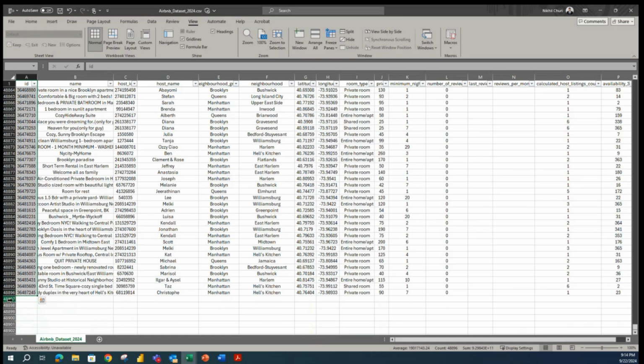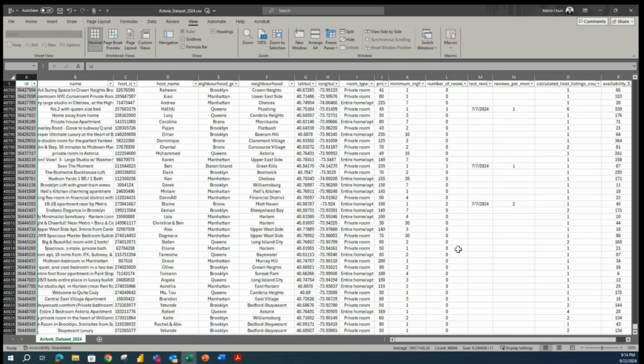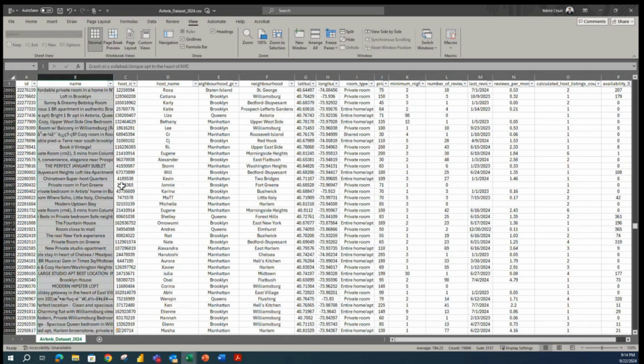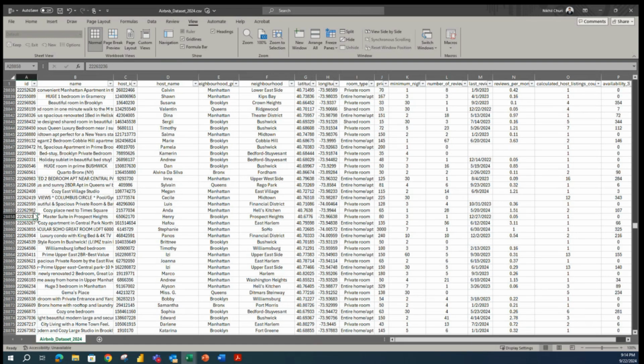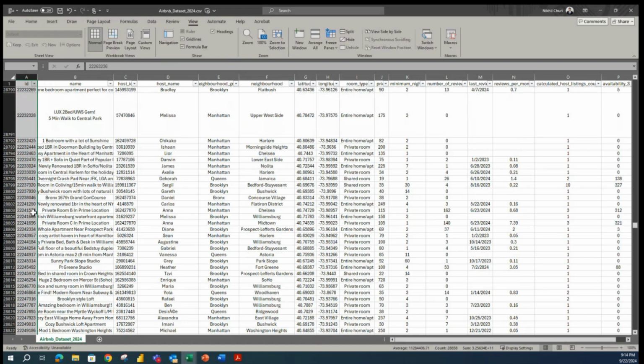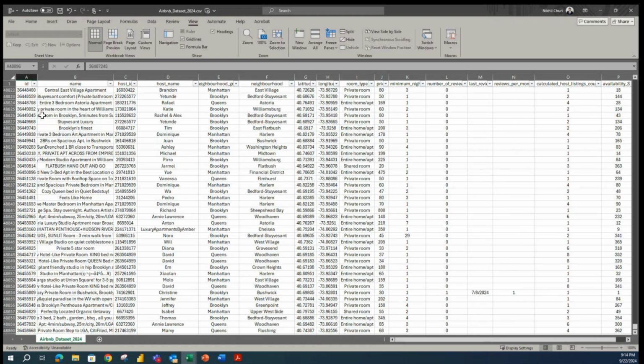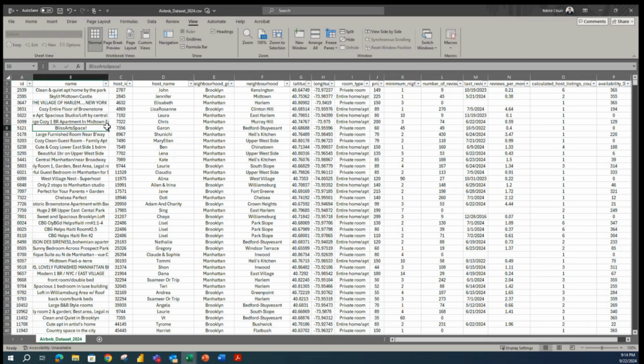So here it's 48,896 minus 1, and that's the number of data points. We have lots of data here, and that's the fun part. It doesn't matter if you have 10 data points, 100, 1,000, 10,000, or a million data points. Once we have the data structured correctly, and as long as the software can handle it, Power BI can create those analytics within a few seconds. That's the fun part of it. This is good to know. It's a big eye opener for me that it's almost 49,000 data points, and we'll be building this whole dashboard based on it.